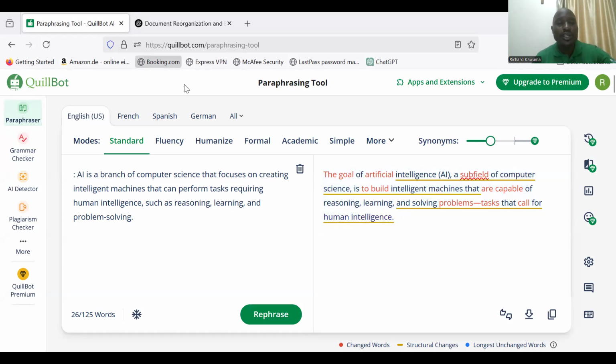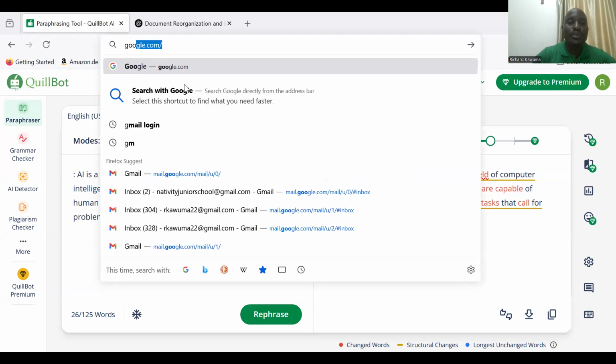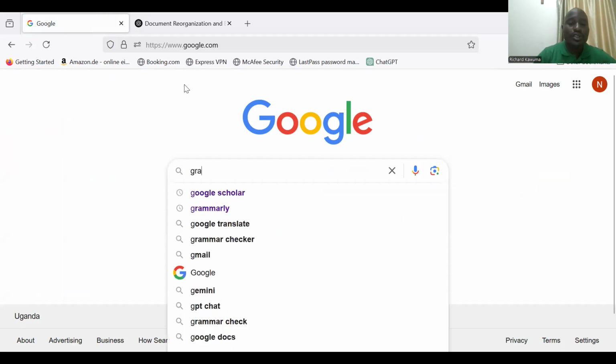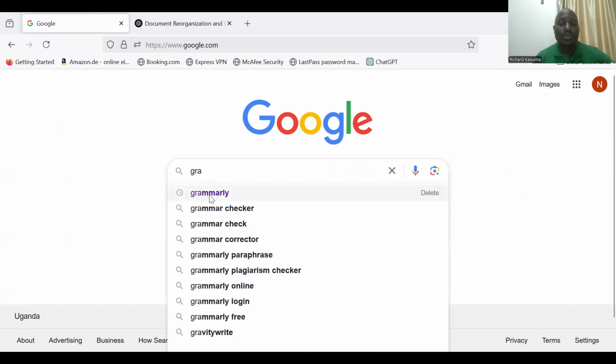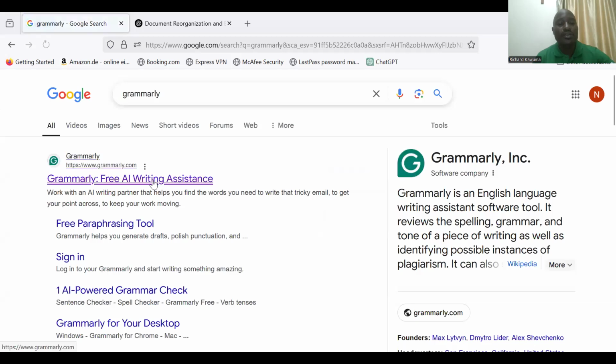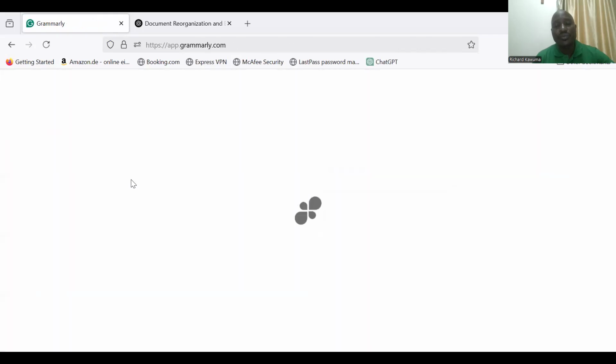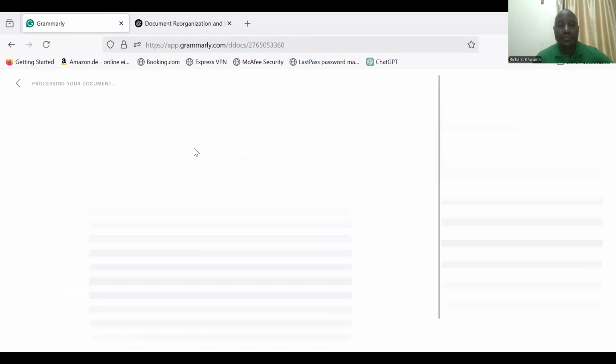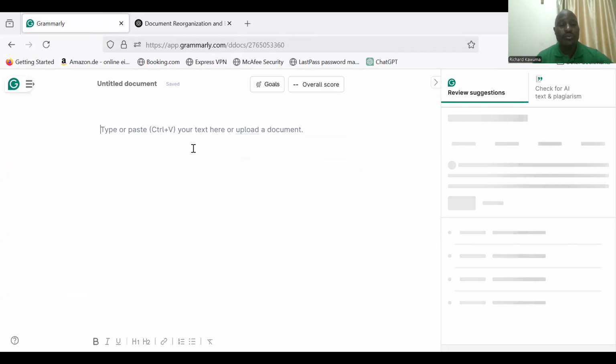There's also another tool which is called Grammarly. If you go to Google, Grammarly, I talked about it, it checks your spellings. This one you can install on your laptop. So when you go to Grammarly, in case you have a text and you want to check whether it has problems, you can upload it from here, or you can come to new document and just type.